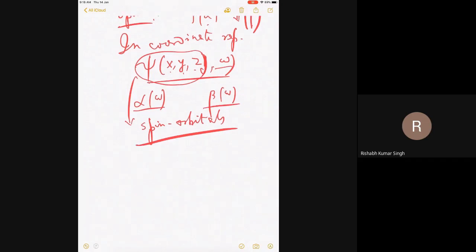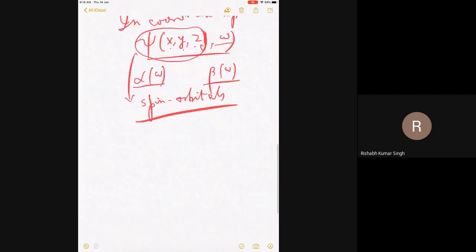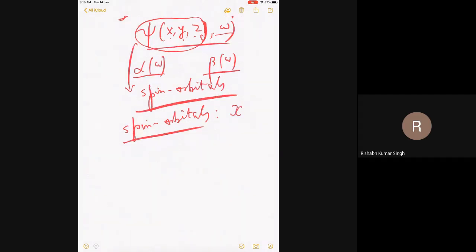To distinguish the orbitals and spin orbitals, we will now use a new notation for the spin orbitals, as far as possible the notation used by Szabo and Ostlund. Again, for the person who did not attend, we had given the reference of Szabo and Ostlund as the main textbook. So for the spin orbitals, usually in Szabo and Ostlund, the notation that is used is chi. And for orbitals, we can use phi or whatever. Let's say for orbitals, I use phi, just to identify orbitals.